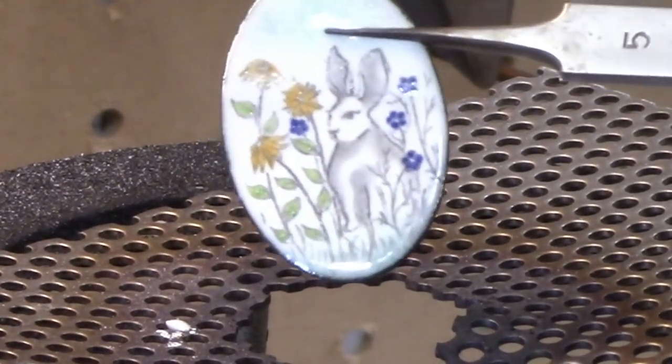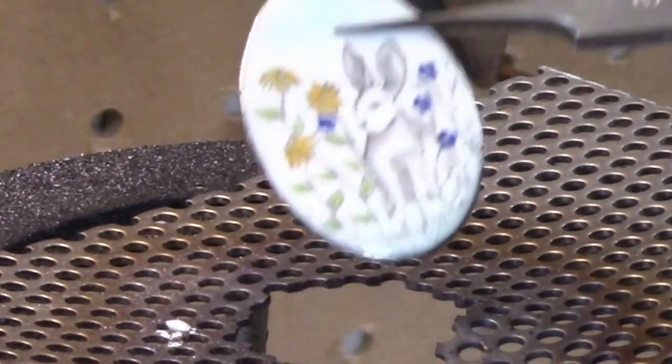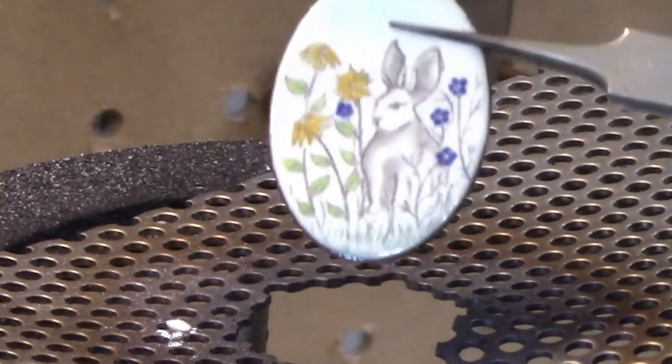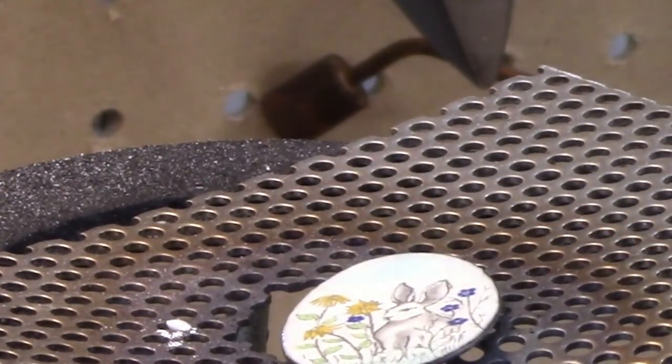I like it. Okay. So this one might be worth having done. Yes, that's a nice application of the oil color, and it adds just enough pop that it looks really cool. Okay, we'll see if it set nicely.